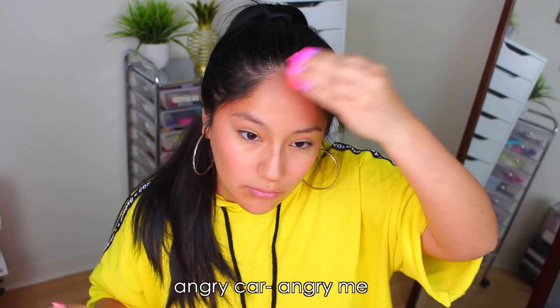I had bronzer here, but I was a little confused because I also have contour under C. We're just going to use this Too Faced Bronzed Peach Melting Powder Bronzer. I don't really like it because it came broken — I probably could have written to them, I didn't. I think I've used it one other time. It's a little sparkly, which kind of turned me off, but hopefully it works. It smells good, I'll give them that. It's so light though — I don't even know if this was worth it. This is looking terrible. It's so splotchy. Okay, this is as good as it's going to get.